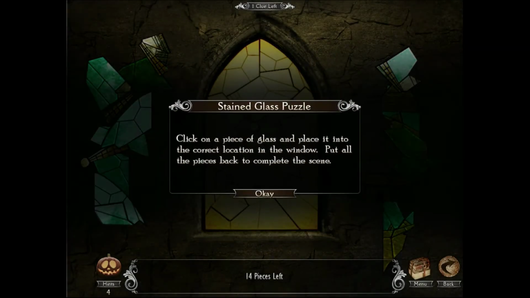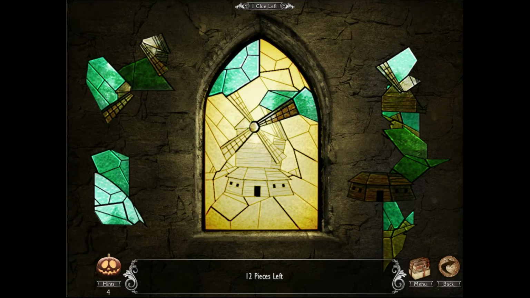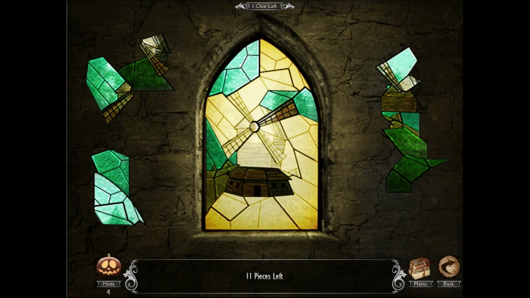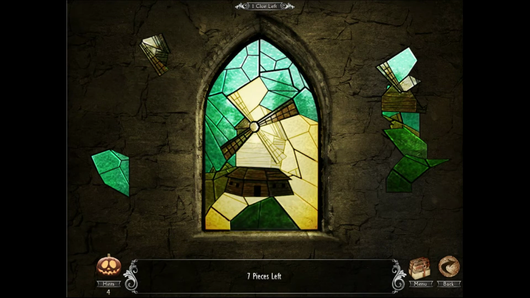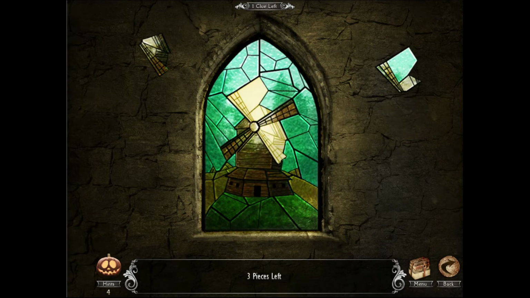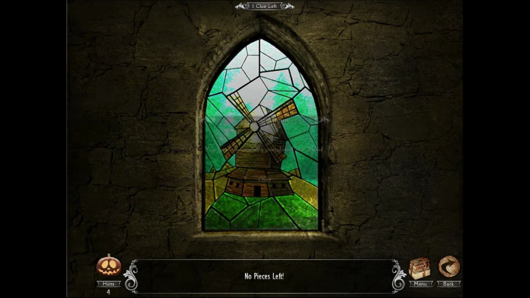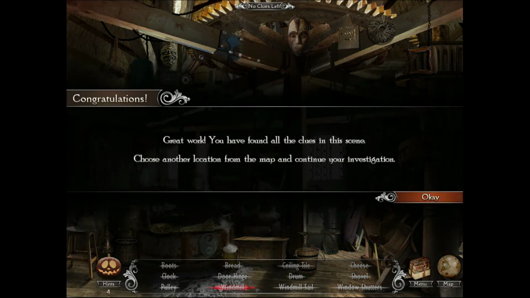Ooh, stained glass. Okay. At least it gives us an outline. Oops. There. I love stained glass. Stained glass is so pretty. Here. Nice. Very pretty. Alright, continue.